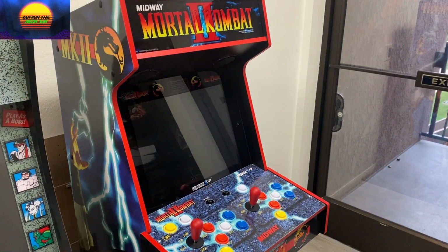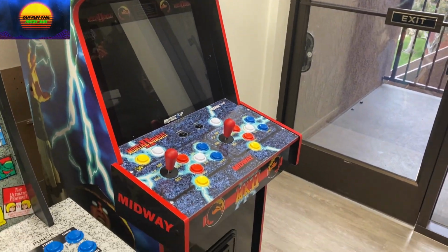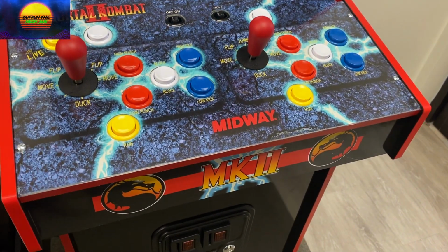However, what I really like about this is that the marquee is a lot nicer. It's not as washed out. So if you look at the marquee, the lighting of it, it's beautiful. And that's my hat's off to Arcade 1-Up. They're looking closer to Sabo's marquees if you want to get upgrading on your old Arcade 1-Ups.